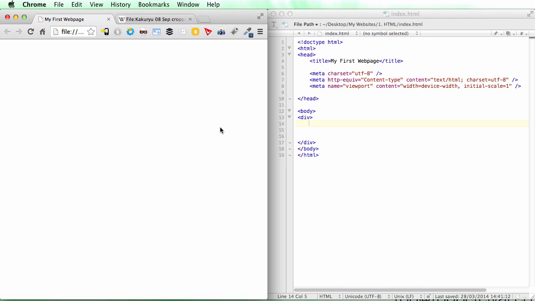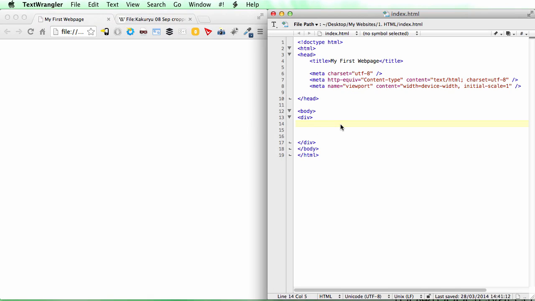So forms are extremely useful things. We can't do much with them at the moment because you really need a server-side language such as PHP to actually process the form or do something with it, or even a bit of JavaScript would do it. But for the moment we'll just learn how to put the forms in, and we'll learn to do something with them later on. So to define a form, use a very simple keyword, form. There are some options for that keyword that are pretty important, but we'll look at those later on. As I say, we're not going to actually get our form to do anything at this stage, so it doesn't really matter. For the moment, we'll just use the form tag to create our form.